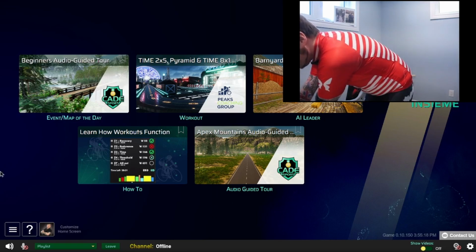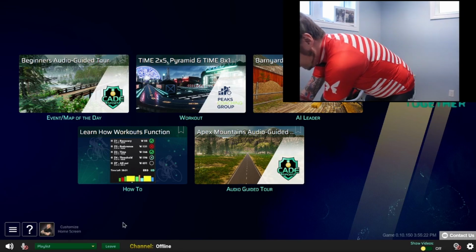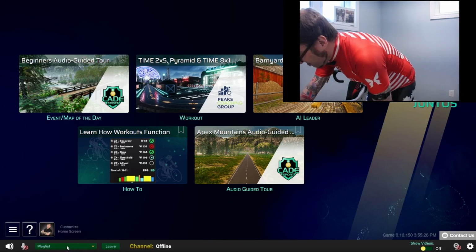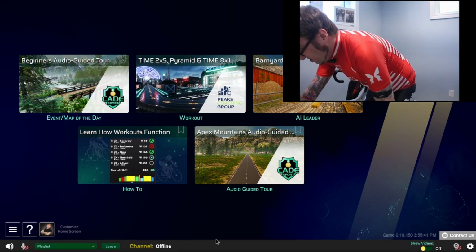However, if you come down to the bottom here, I'm just going to show you a few things before I get to what I want to. You have your bottom banner here, and this is where you access Webcam, if you're going to run a webcam, and videos, which is where you would find the videos of the people that you're riding with in your selected channel.